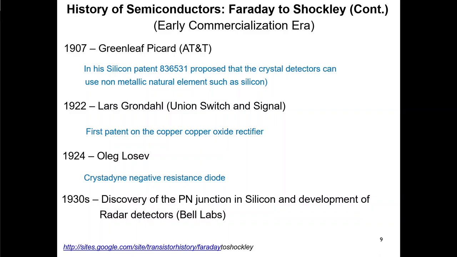And in 1930 the PN junction using silicon was discovered, and based on that, radar detectors and several other detectors were developed. So you can imagine that in the initial days, the detection of radio waves and microwaves was of primary interest rather than the kind of consumer electronic applications that we see today. Consumer electronic applications came a little later. The interest at that time was mostly microwave communication, and that was again driven by the push for developing electronics and gadgets for all kinds of wars happening around that time.